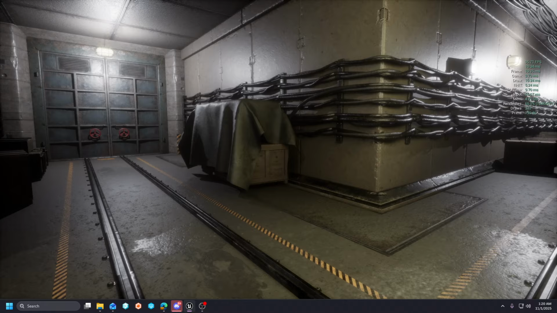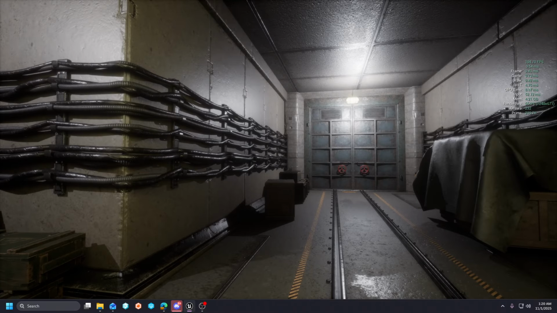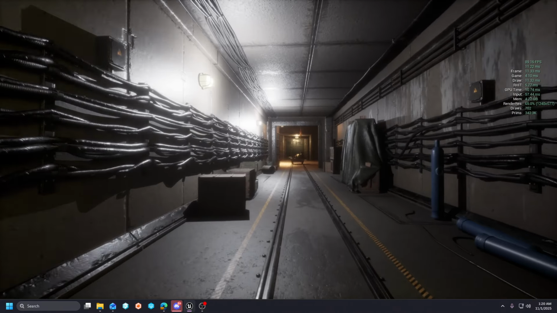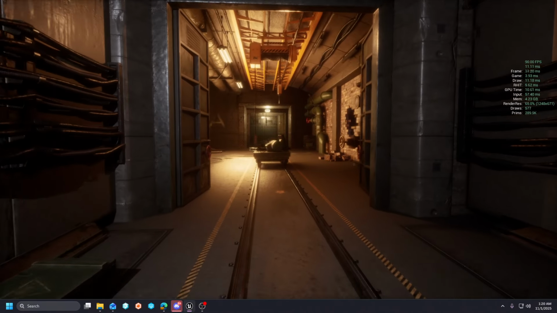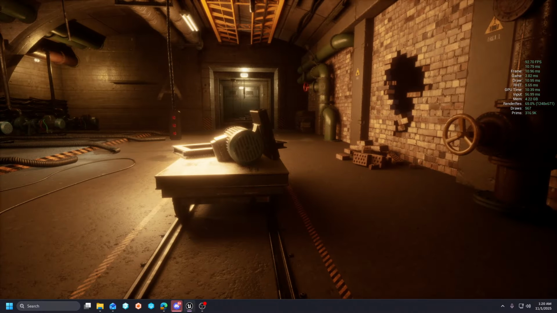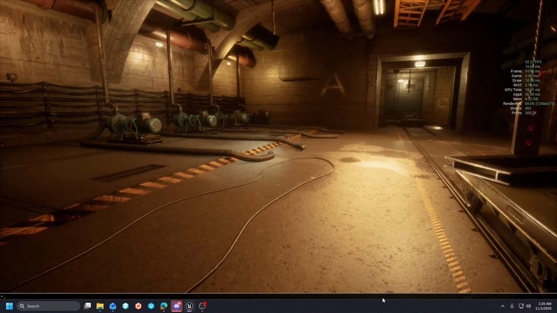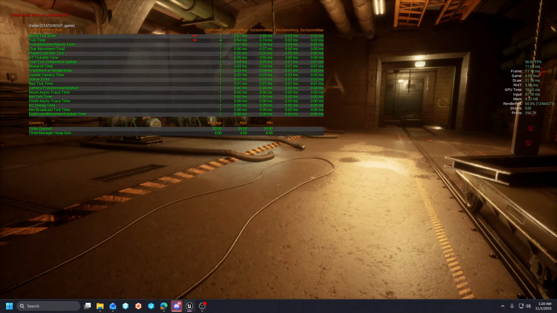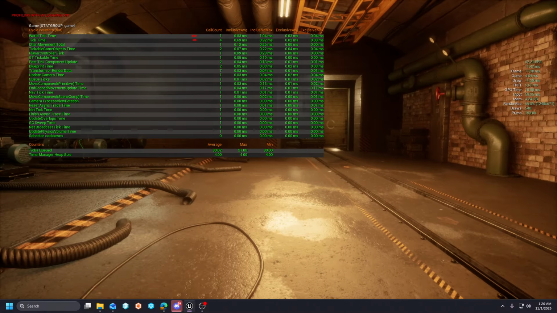But I do understand now why Embark chose to go with a different method that gives them a much more stable image. And then based on the input latency and the frame time, Chaos is just heavy. Character movement total is way up there.